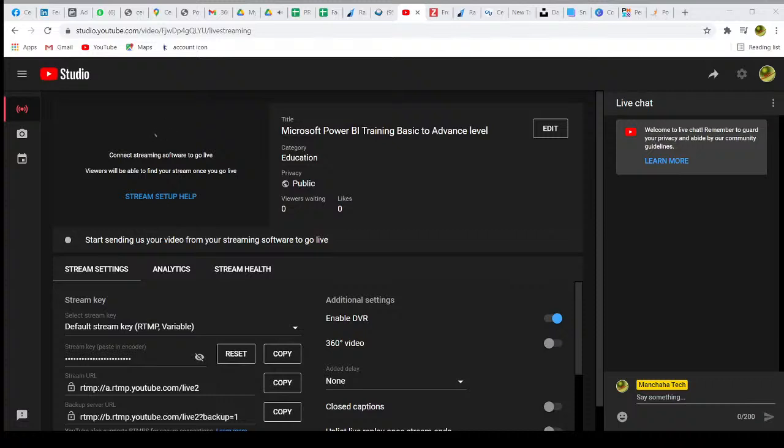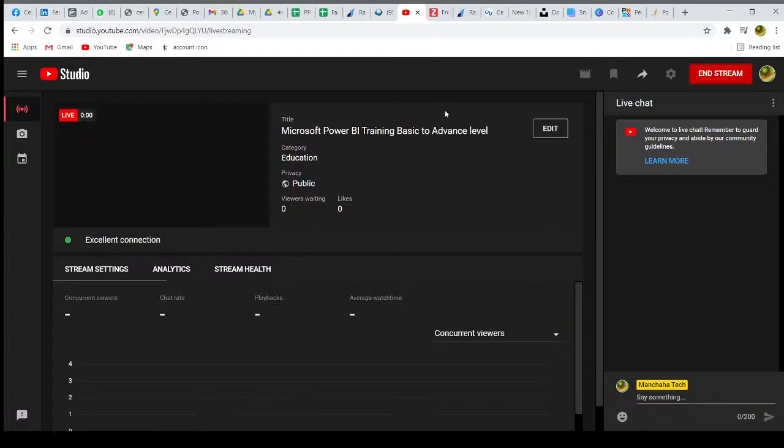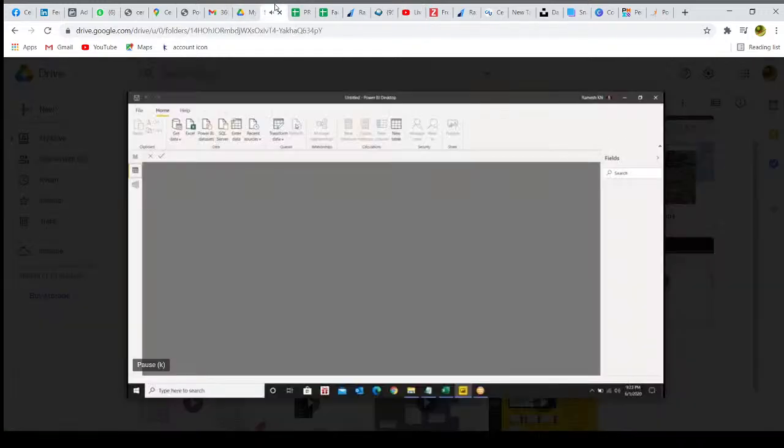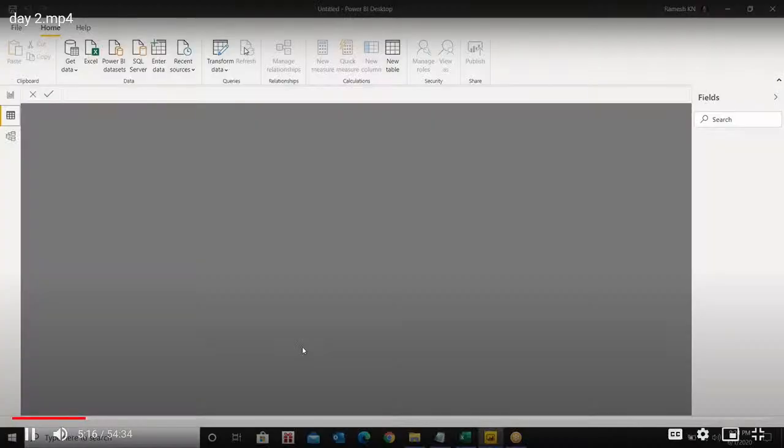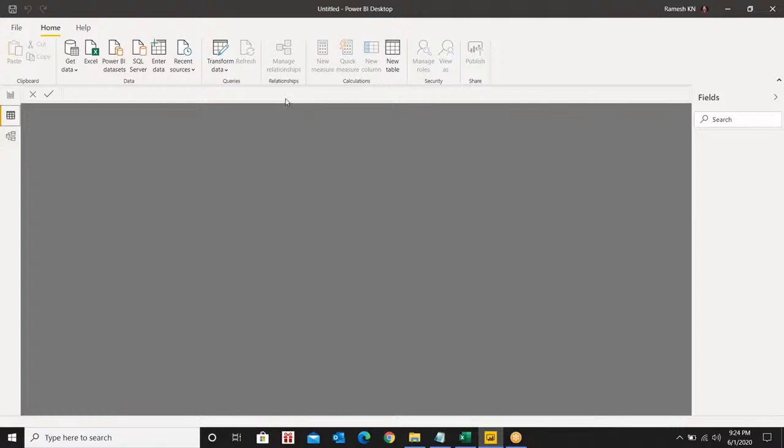Once you upload the data, as of now you have not loaded the data, so refresh will not come now. There will be more than one method of doing the same work in Power BI. Many works can be done in multiple ways. Whichever is convenient to you, you can do it in that way.